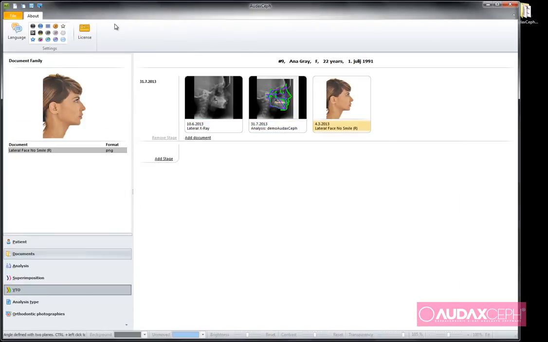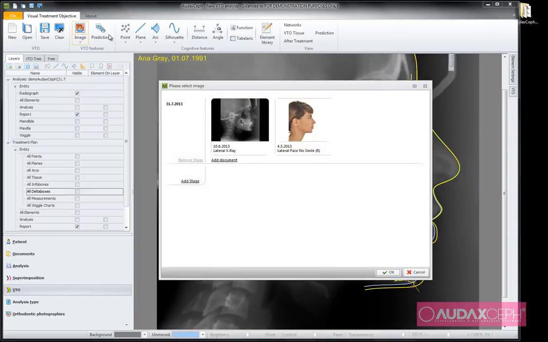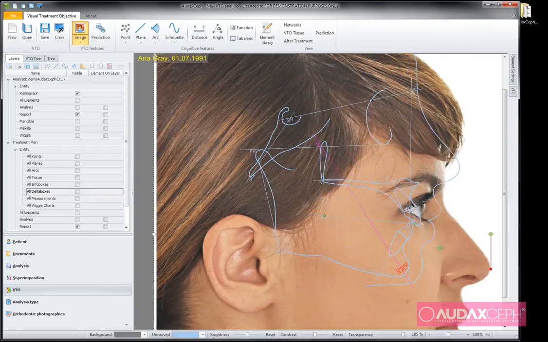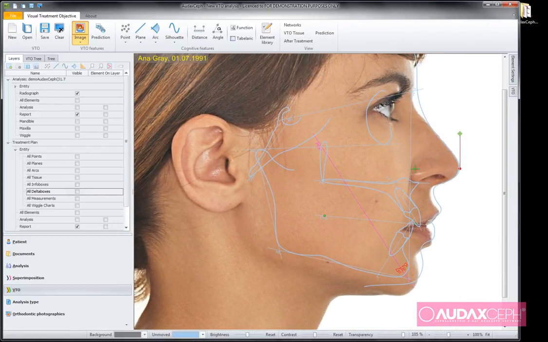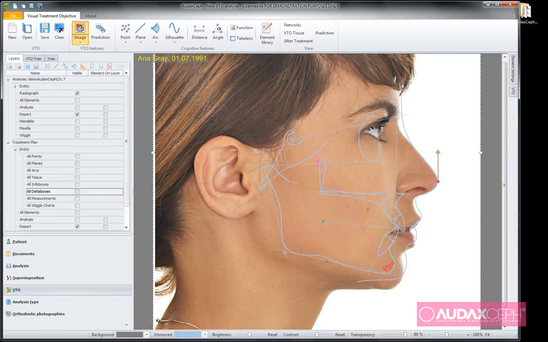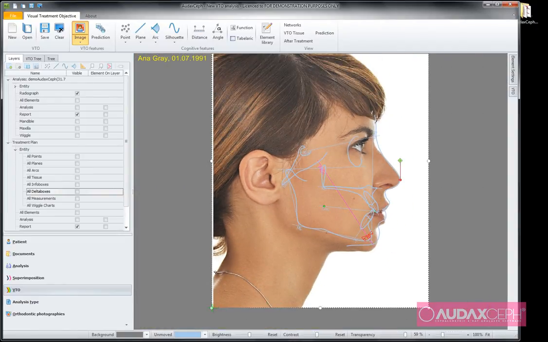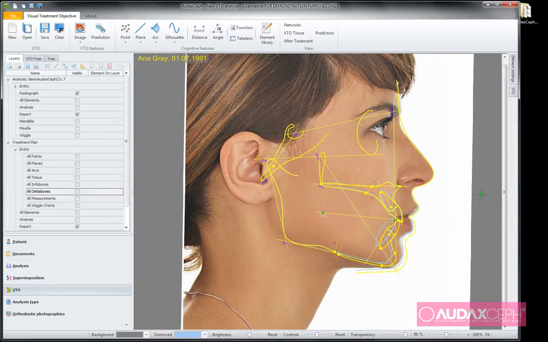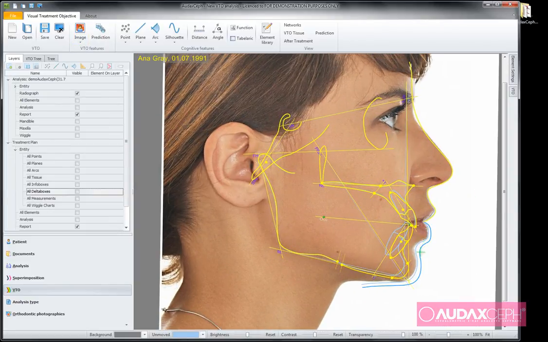So when going to prediction, here I have that image, and I'm going to place the point of rotation to the tip of the nose, put the tip of the nose here into this position, and simply make this image a little bit smaller so that it fits the profile. Now I'm going to finish that, and you can notice that this is going to be the end position, and let us do the calculation.